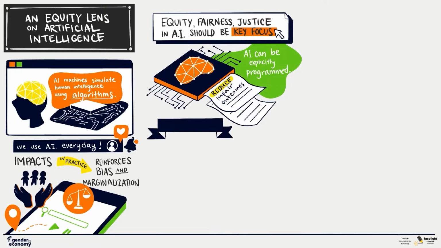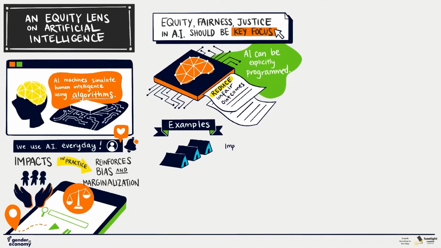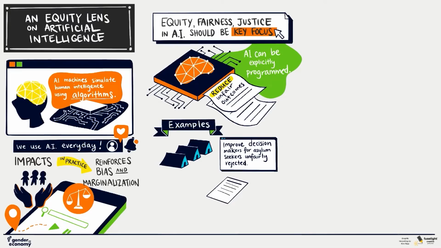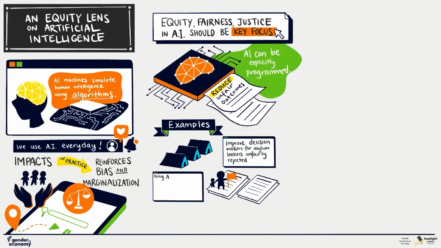For example, some researchers have suggested that if assistive AI were involved in refugee cases, it could improve decision-making by humans that tends to be uncertain and biased. In turn, this would help asylum seekers who otherwise may have been unfairly rejected. Another example is that child services departments across the United States are using AI risk assessment tools to decide which reported cases are most high risk and therefore need immediate investigation, a process which otherwise may involve a lot of time, resources, and human error. Theoretically, these tools sound great, right?